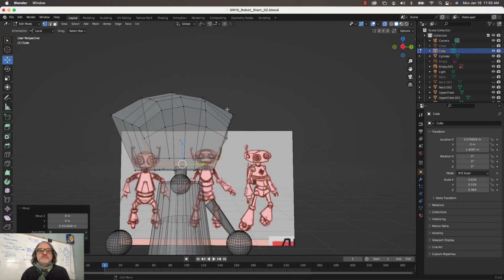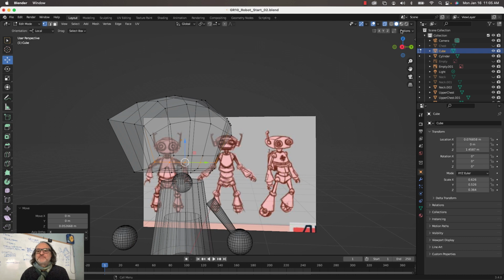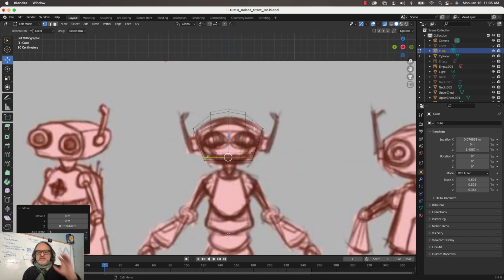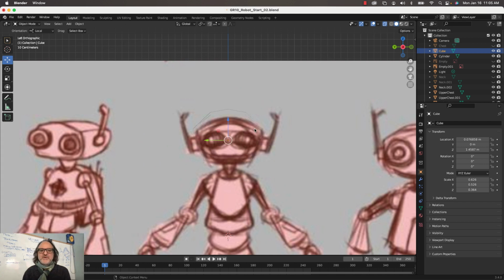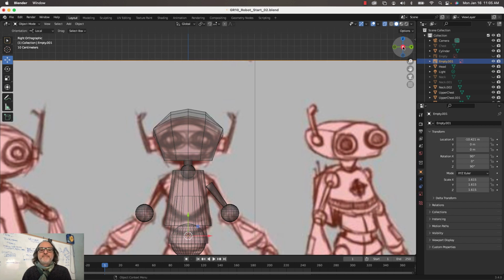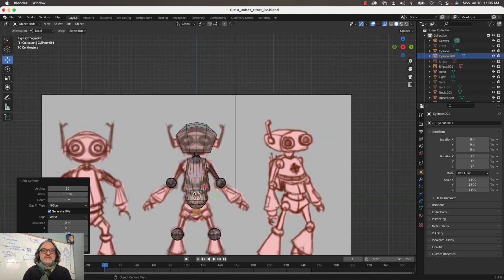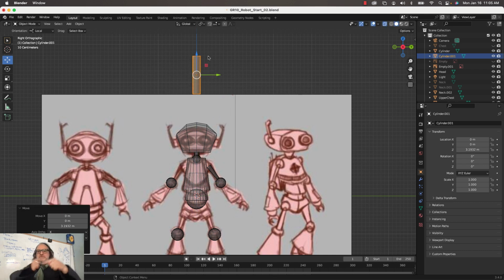Okay, so please do not box model the eyes into it, okay? I want to make the eyes on its own with cylinders. So I'm going to tab out, and I'm going to call this head. Boom, done. Okay, and I think I'm in the wrong X. Yep. All right, so we go Shift A, mesh, cylinder. Okay, so watch what's going to happen here. I'm going to come over here, right? I want to rotate it on the Y, okay?